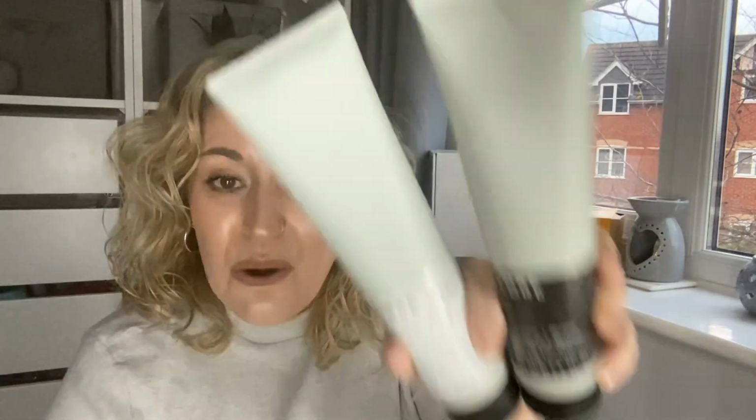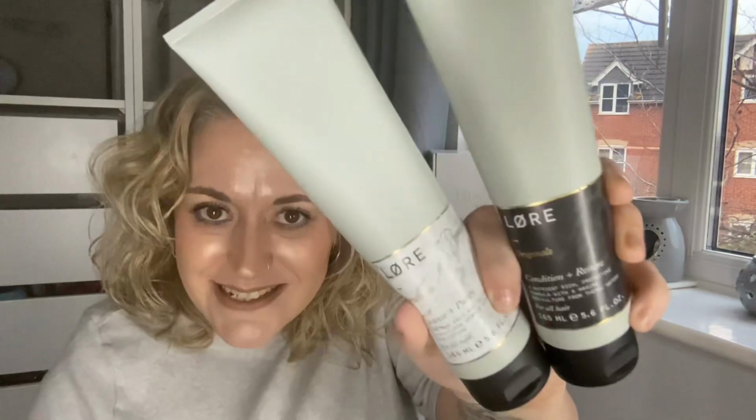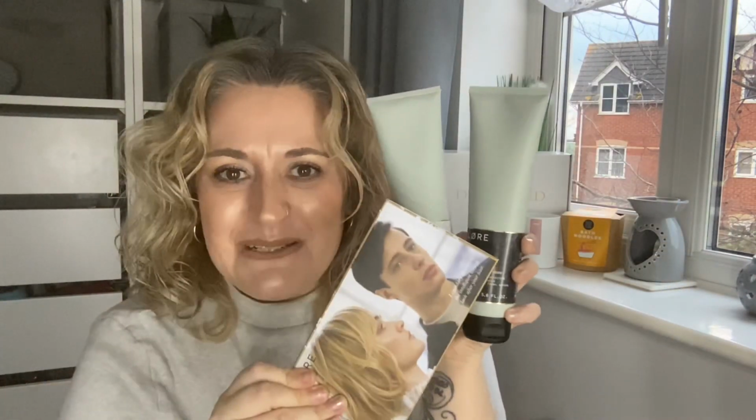Complete your hair care routine, round it off with the triple award-winning Legend hair treatment mask, made to deeply condition, strengthen and improve elasticity whilst adding protection from environmental stressors. Suitable for all hair types, it's cruelty free and vegan. That's what I'm talking about, a matching shampoo and conditioner, a set with a little mask as well. That is so awesome. I am loving that, absolutely loving it.